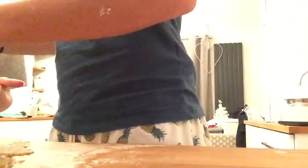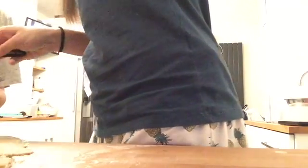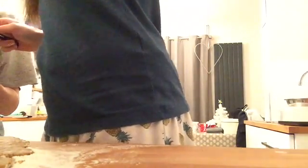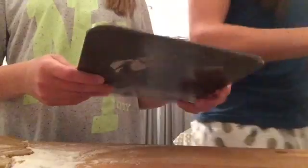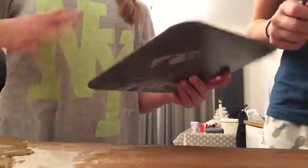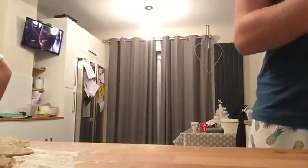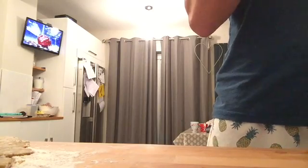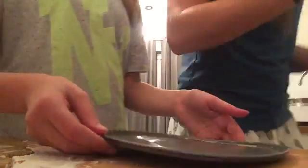So take a picture on your phone, or if you're watching this on your laptop or computer, take a picture on a device. That way you can see the picture, or search up Waitrose Christmas gingerbread house, and it will come up in shopping, and it'll probably be the first one. But yeah, I'm just showing you that, which was what we cut out. That was one of the squares, one of 2. And I just had my auntie holding them in place.